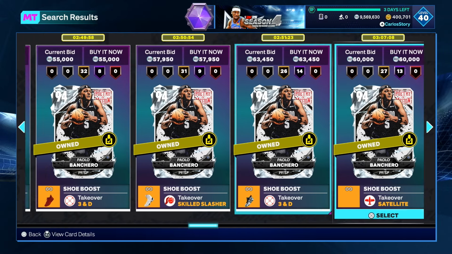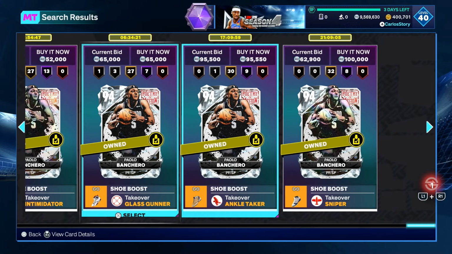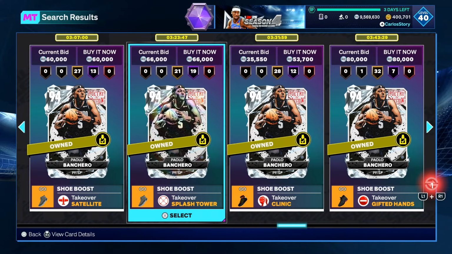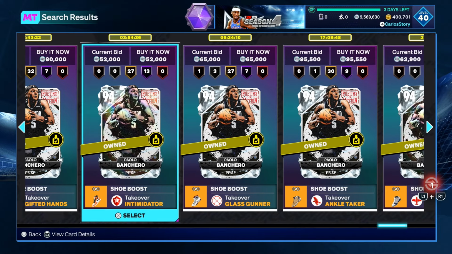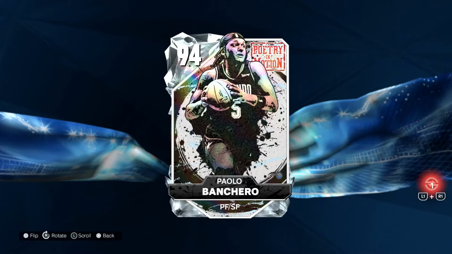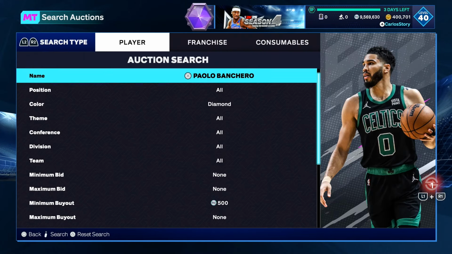Dude, 50K for Paolo. If you get him, this is one of the cards that I love basically the whole year. I recommend this card every time there's a market crash. He is so good, mainly because he can play the small forward position. And if you find one with Hall of Fame badges, which you definitely can, look at this one. 13 Hall of Fame badges. He's a holographic, and you can pick him up for literally 52K. So if you do have more MT, obviously you would want to pick up a Paolo.